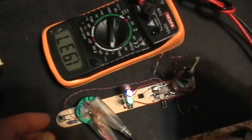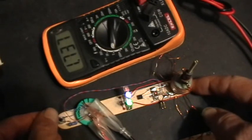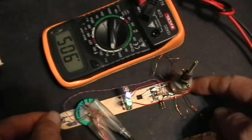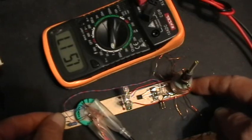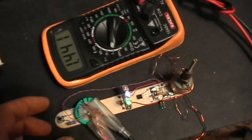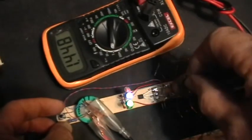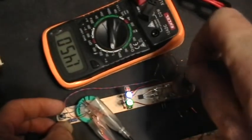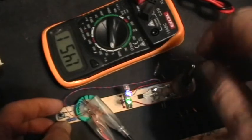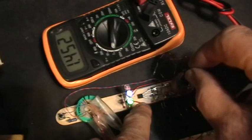So I'm going to press this button to discharge the voltage a bit. Try to get it down to around 1.5 volts, 1.4 volts or so. Okay. So you can see that the lights are pretty bright. There's not much change in the brightness of the lights with the position of the inductor core, but there is some.